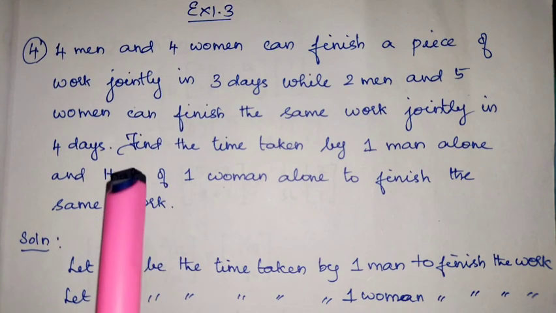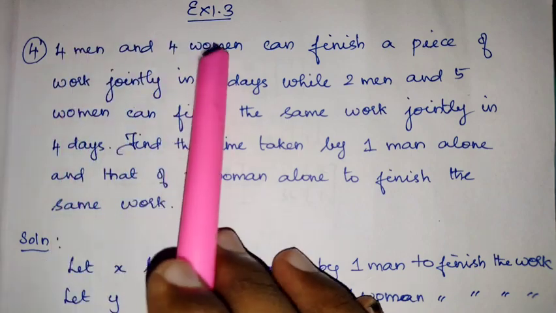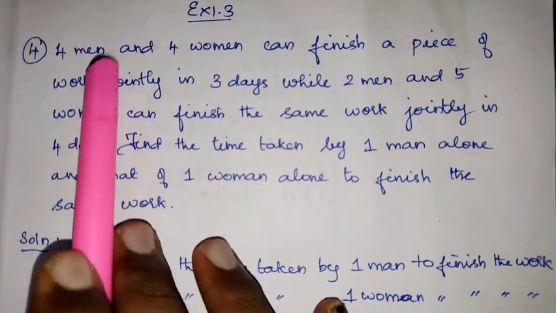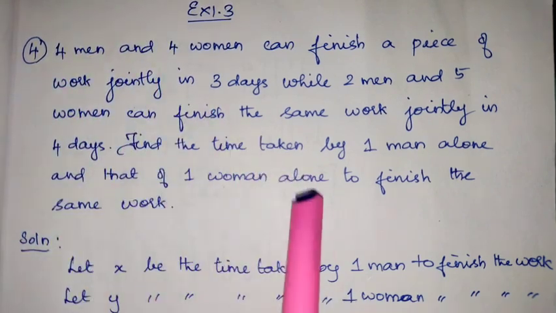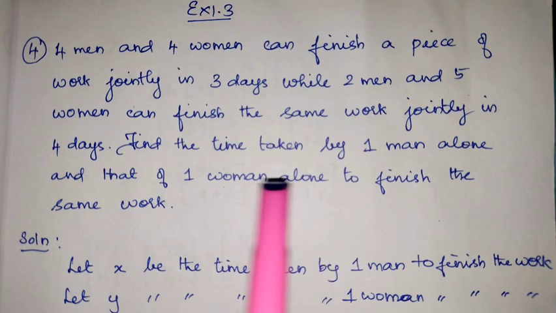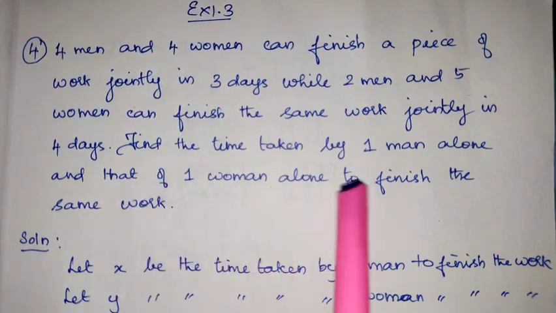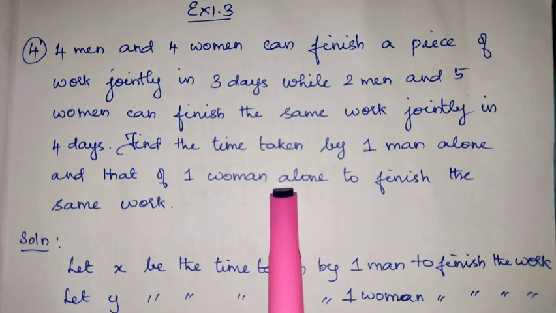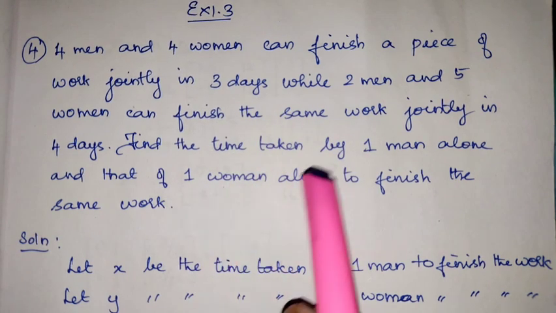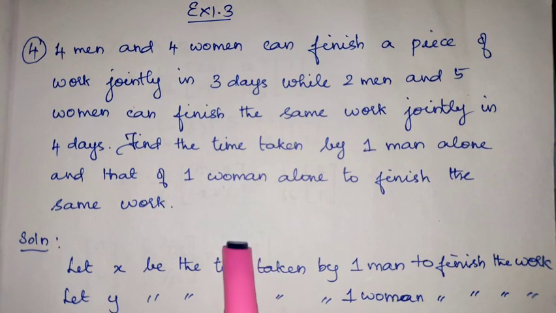Here we have to keep one thing in mind: two different genders, men and women, are working together jointly, but finally what they asked is how much time will be taken if one man separately works to finish the work. Since they asked separately, we have to go with fractions. We have already seen this type of problem in Cramer's rule also. It is already known to you, so I can directly get into the solution.